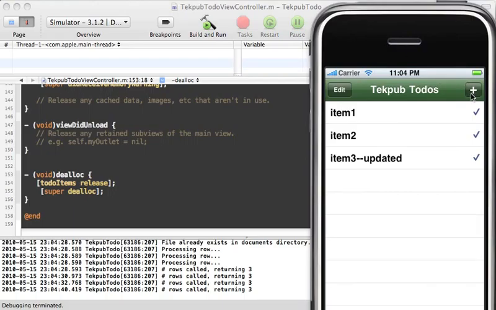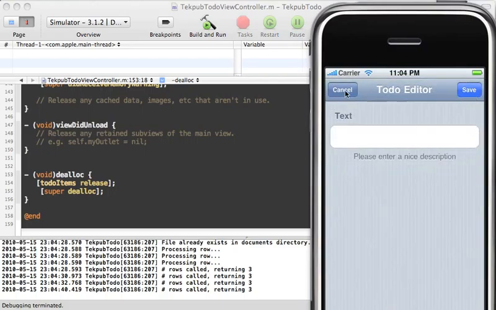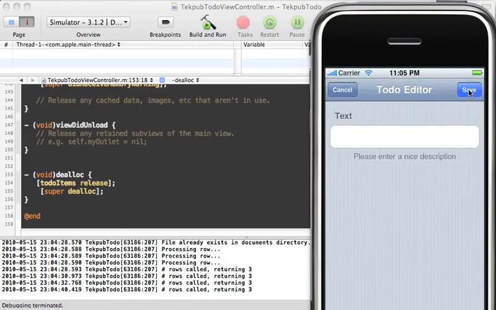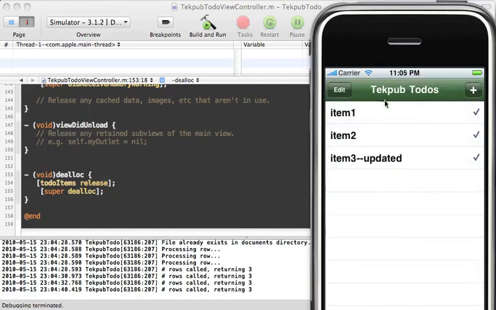We still have not implemented the insert or the delete, so let's go ahead and speed through those quickly, and we won't show you every single detail, but the same concepts are there.